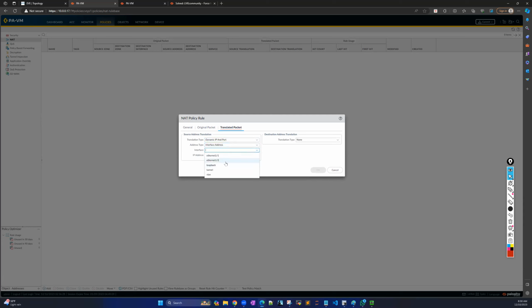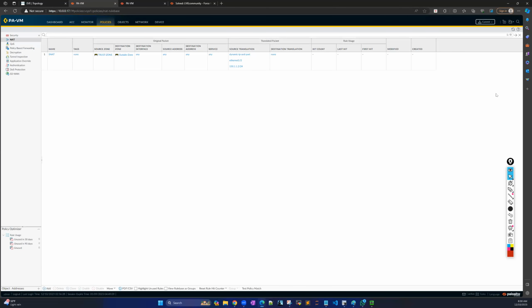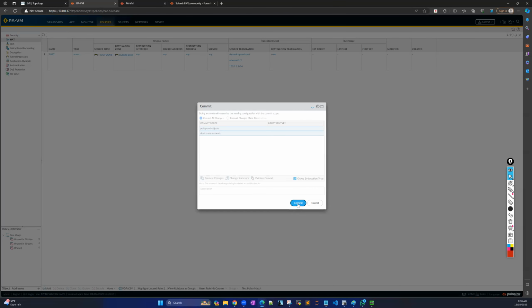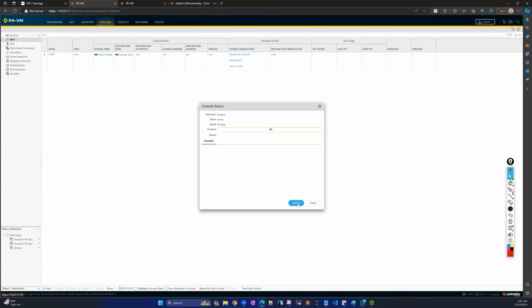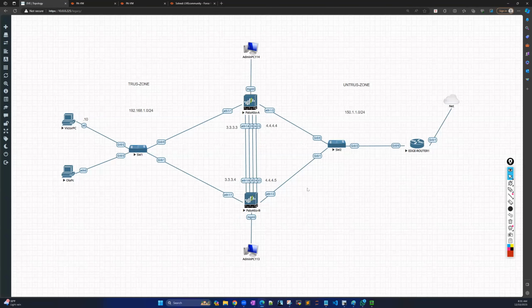We click on the drop down, we select the particular interface and click on IP address. We click OK. We have done some of the setups. So let's click commit. After the commit is done, we run some commands to verify if our configuration is working as it should.